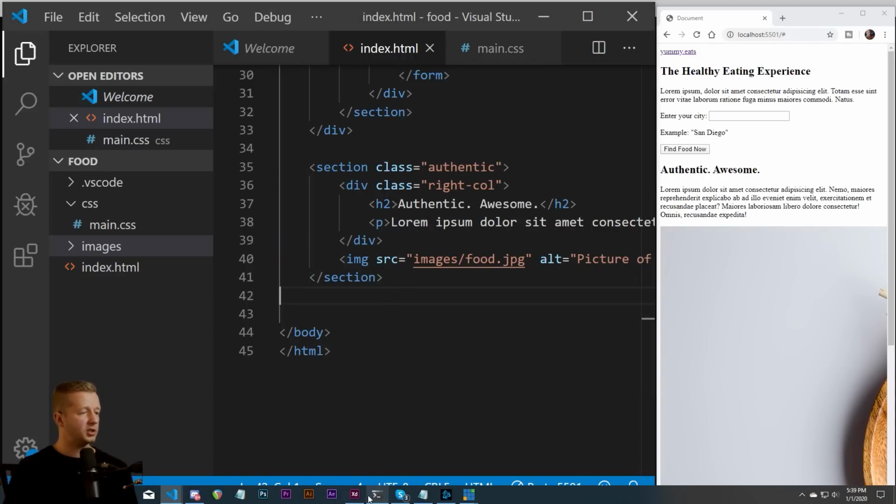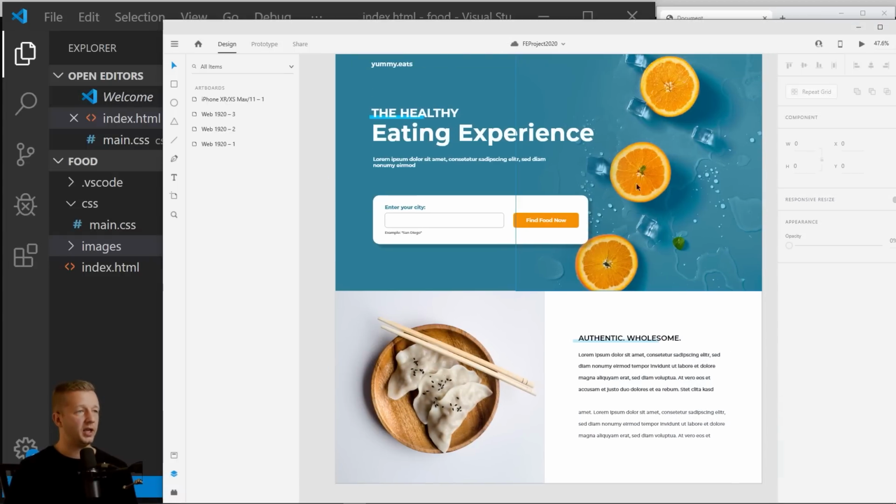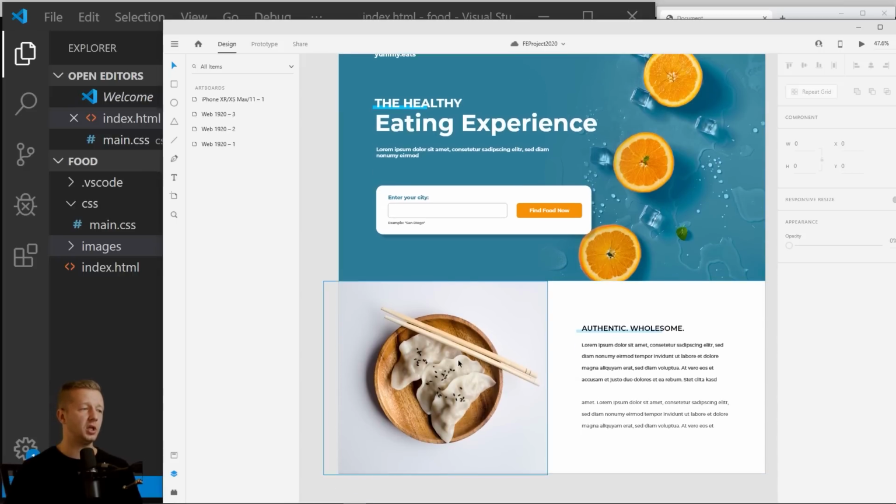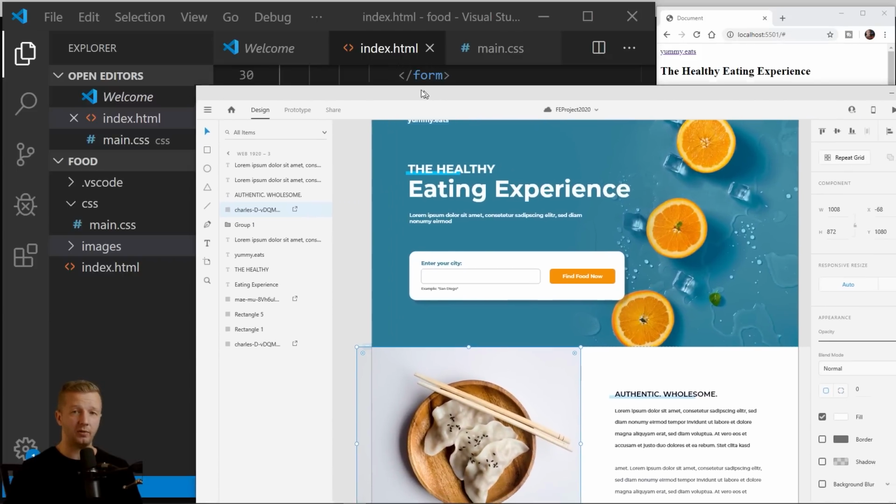All right. So you may be wondering, maybe not, but I'm going to mention it anyways. We have 2 images in here, right? I mean, we have this big image, which is a photograph of some food, but this is a photograph as well, but I didn't use an image tag for here. Why didn't I do that? Well, in this case, you can use CSS to reference photographs as well. And we haven't got yet to the CSS part, but I chose to make this a background because we have a bunch of stuff on top of it, all this type-based element, right? So it's generally easier just to use CSS to make it a background image as opposed to using an image tag in the HTML. Hopefully that makes sense.